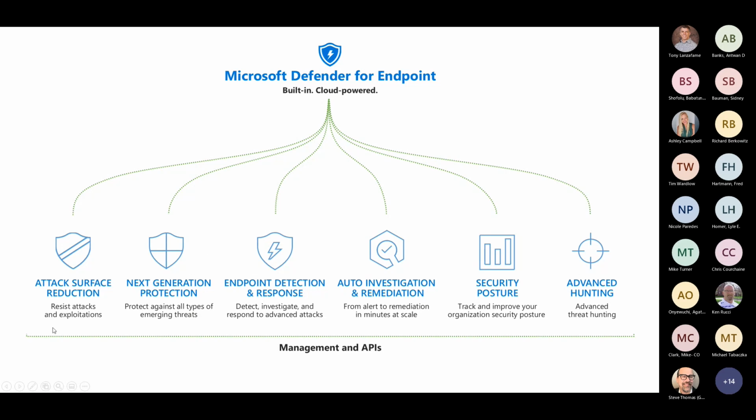It starts with attack surface reduction, which is actually a Windows 10, Windows 11 built-in feature, but it does add some additional protection to help shrink your attack surface. And that includes things like network protection, controlled folder access. This could take a whole hour in itself to discuss. Also, next generation antivirus protection, malware protection, which is Defender Antivirus.